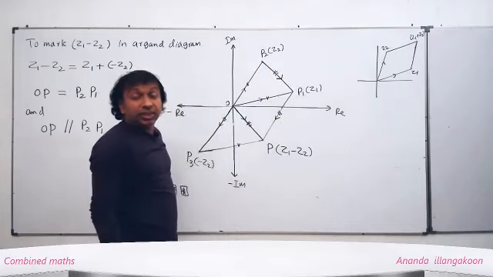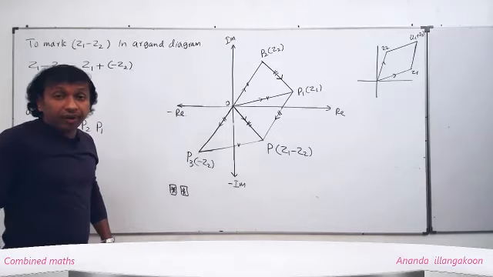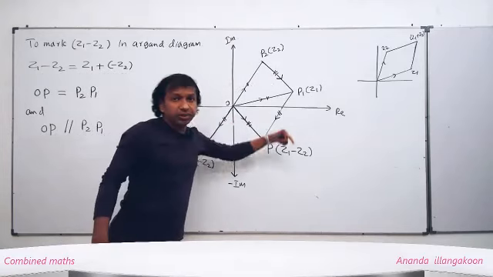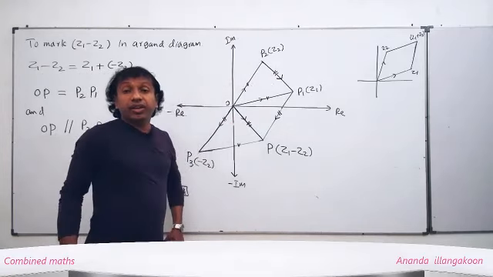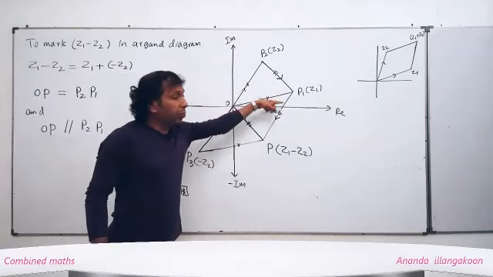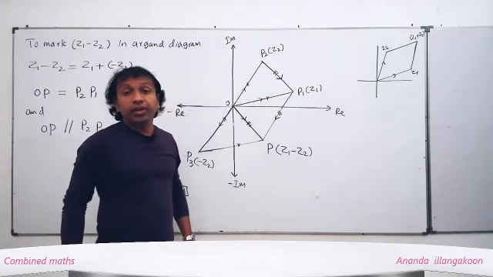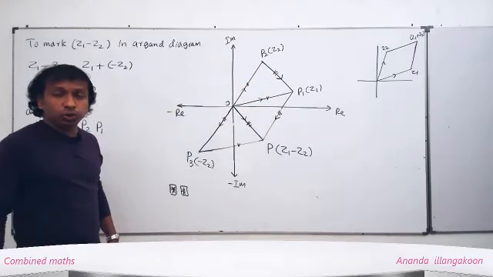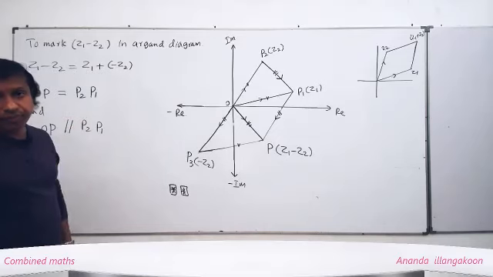The two line segments are equal in length and they are parallel. Not only that, when we move from O to P direction in both line segments, then according to the vectors, people, this OP vector and P2P1 vector must be equal. Why? All the conditions required for two vectors to be equal, they satisfy.